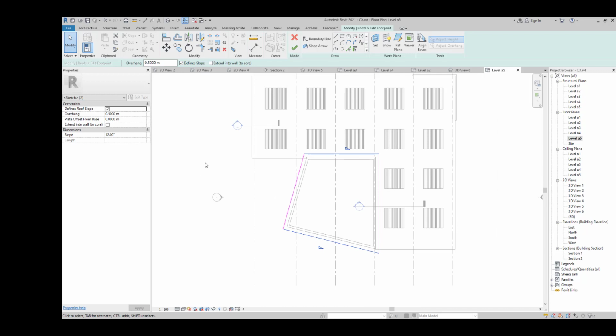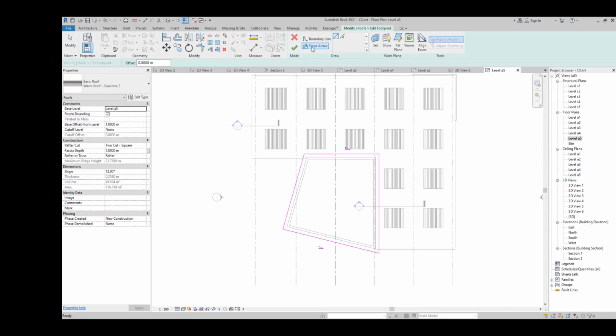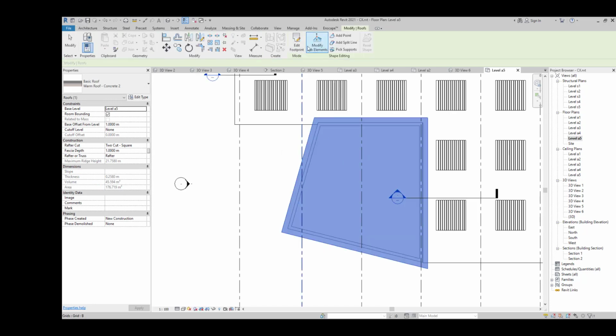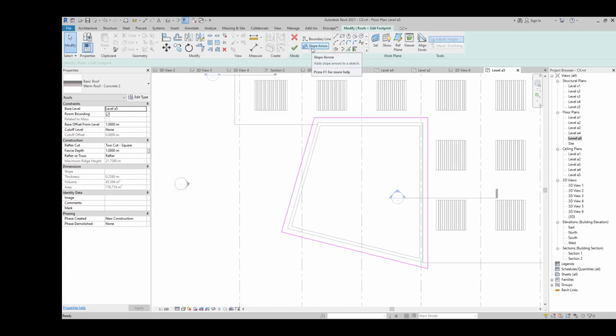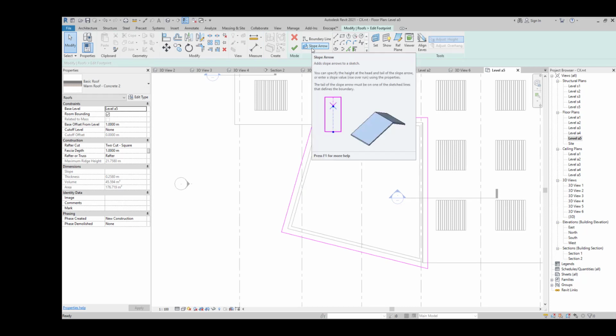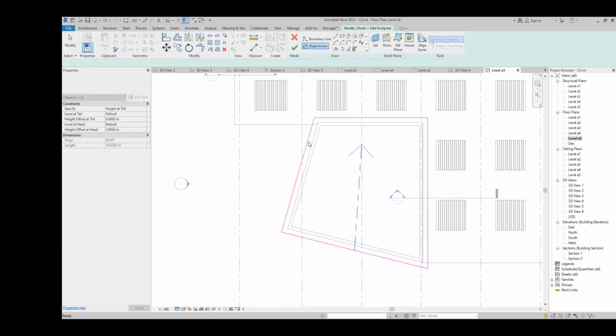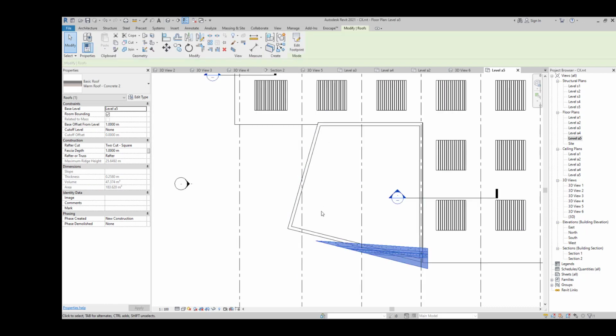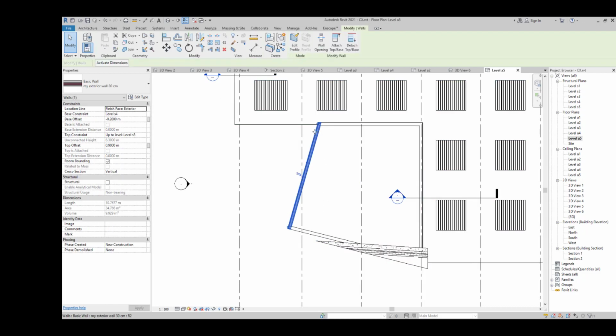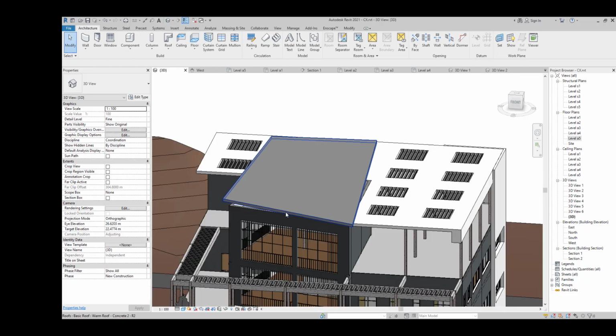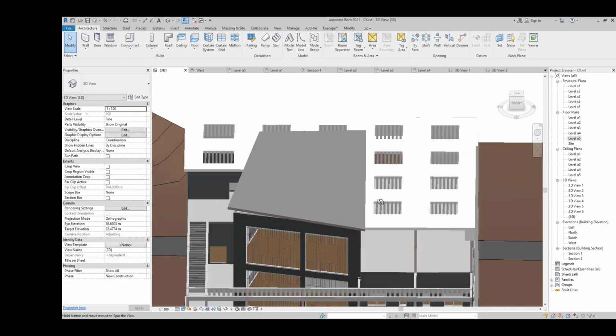And also we can for example use the slope arrow. As you may already be aware of a slope arrow, let me explain what a slope arrow is here. If you want to use a slope arrow, you will see you are going to draft your arrow by yourself, and after that Revit is going to consider the slope you create there. So let's create one slope arrow from here to here, and after that we are going to see what's happening. We will see our arrow is there.